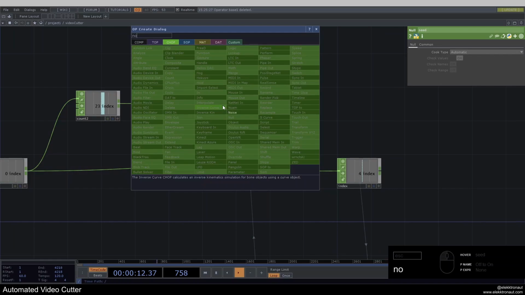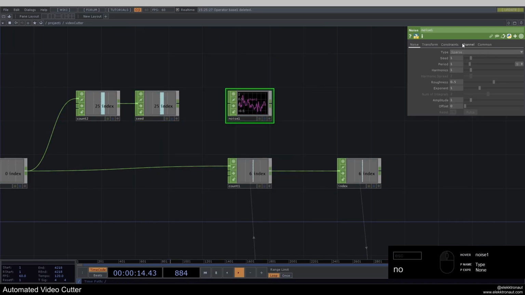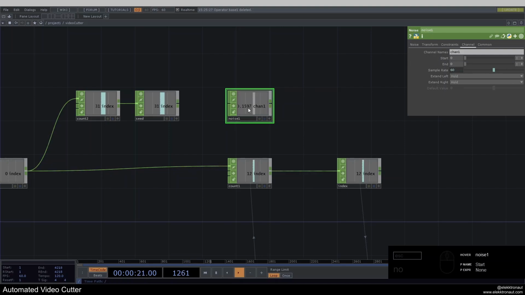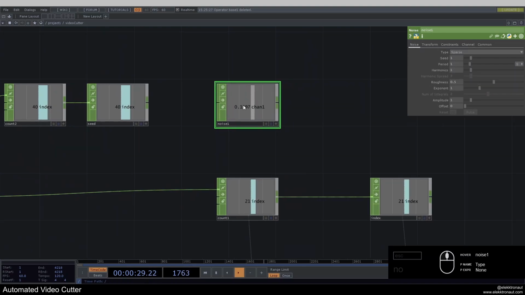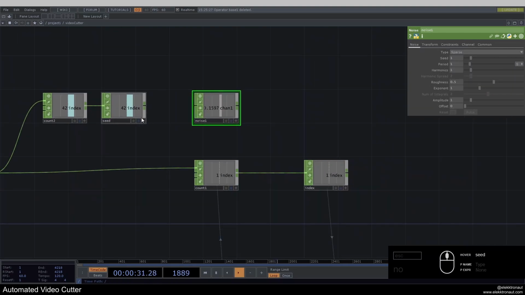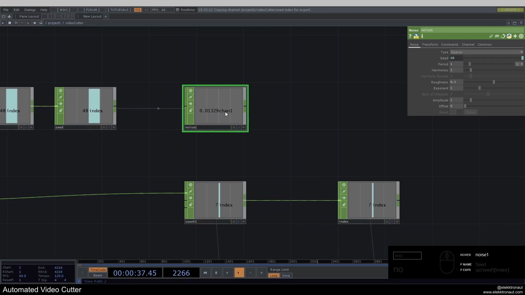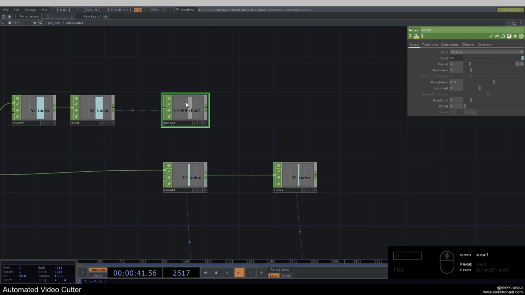And I'm going to add noise chop. On my noise chop, I'm going to go to channel. Just change this to samples and then both to 0. And instead of turning on time slice, because then it would be animated, we don't want an animated channel. We just want one value every time this changes. So I'm going to use this and put it on the seed. And now you can see it just creates a random value every time our LFO hits.